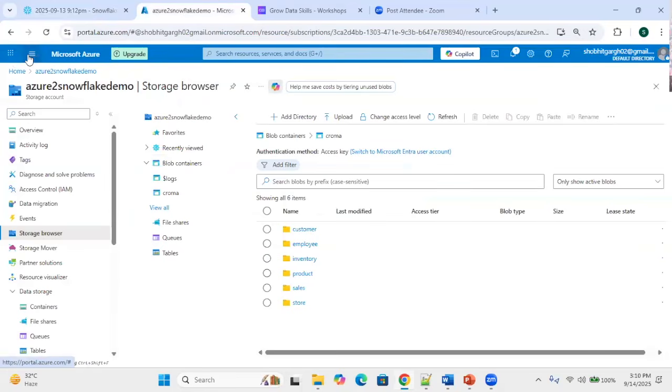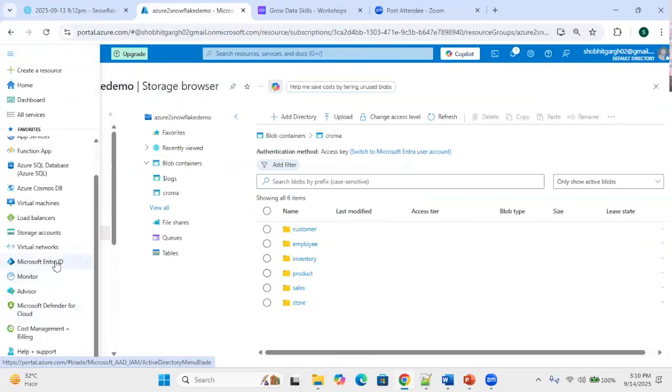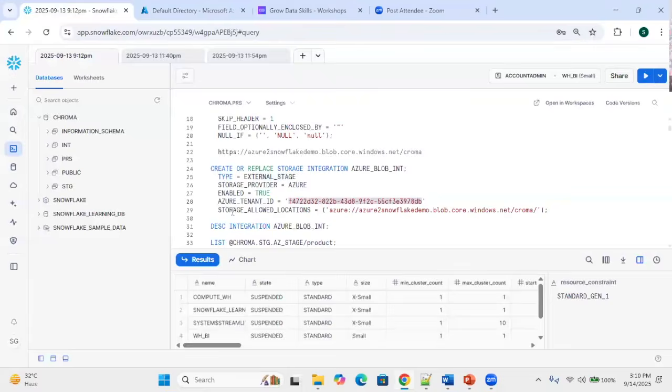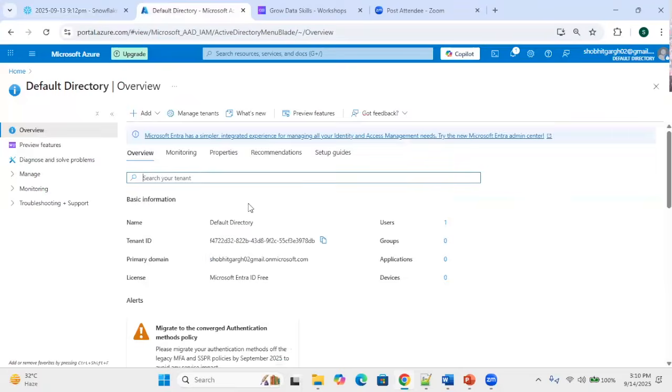So this is at account level. Whenever you go to your account and click Microsoft Entra ID, you will find an option which will show you the tenant ID value. Okay. Meanwhile, it loads. Let me give the other value. Storage allowed locations: whatever blob storage account I am creating will have a particular path, and these are the paths I want to allow. If I also want to block any value, I can mention storage block locations. Since I do not want to block anything at this point in time, I have not mentioned that.